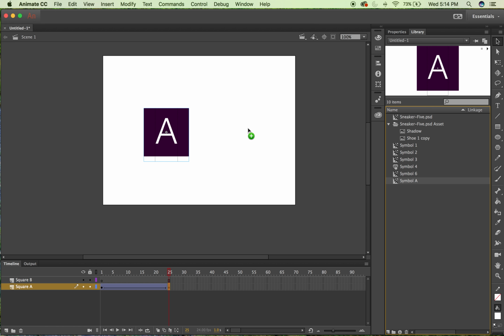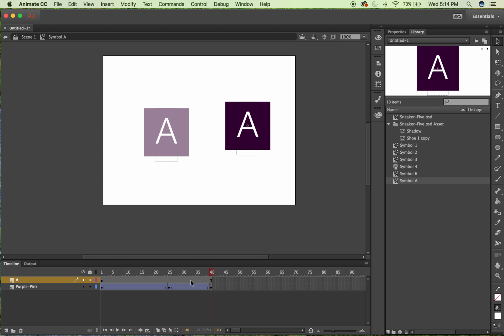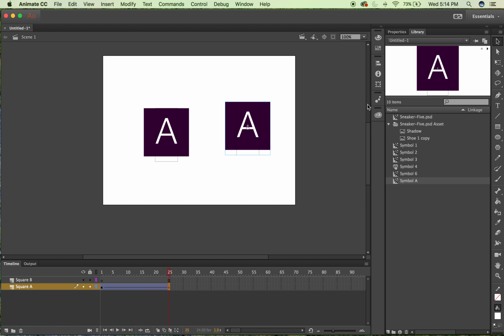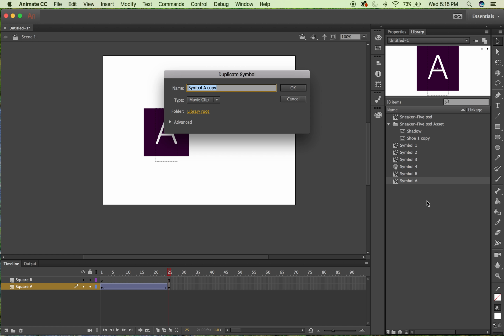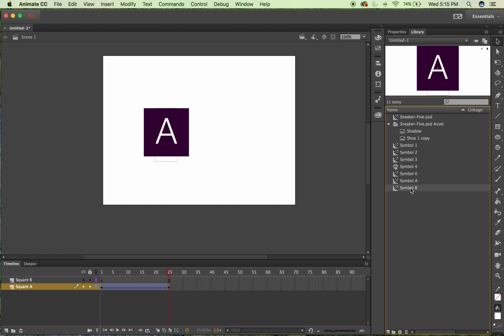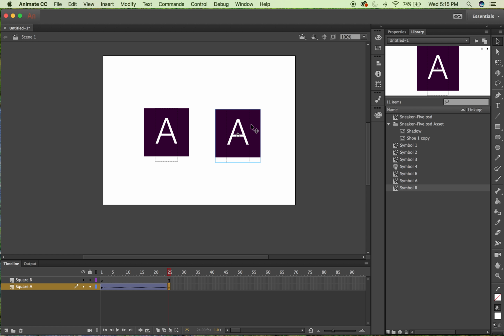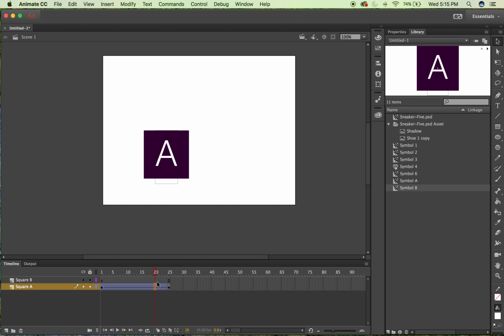But if I drag this out and I double click inside of it, this is a copy of my symbol that I created originally. I can't do that because if I make any changes to it, it's going to change every instance of A. So what I need to do in my library is actually create a copy of it. So I need to control click that and then I need to hit duplicate, and now it's actually going to duplicate this symbol for me and I'm just going to rename it B. Now I drag symbol B out onto my workspace here.